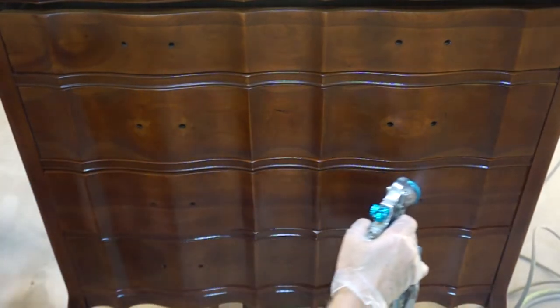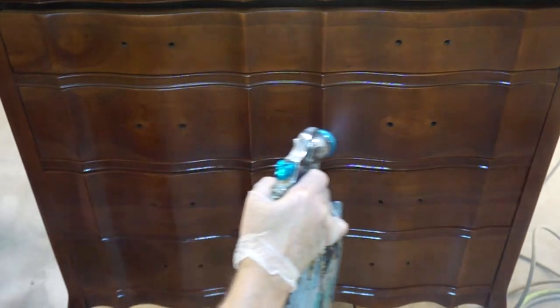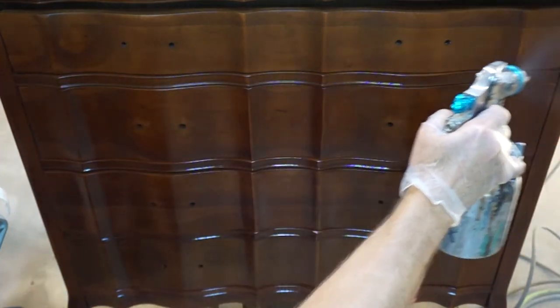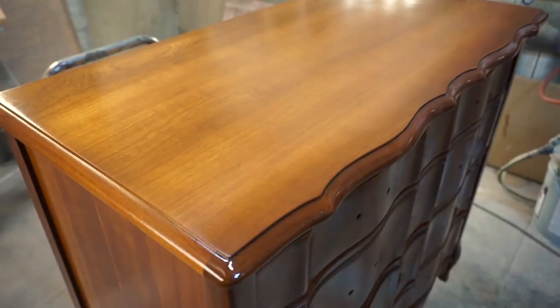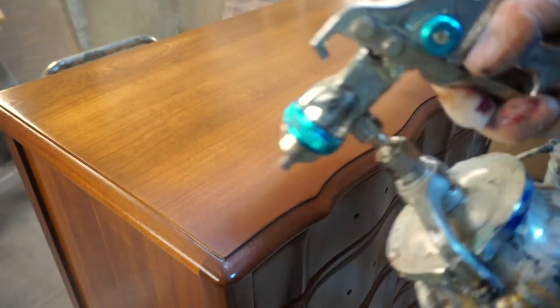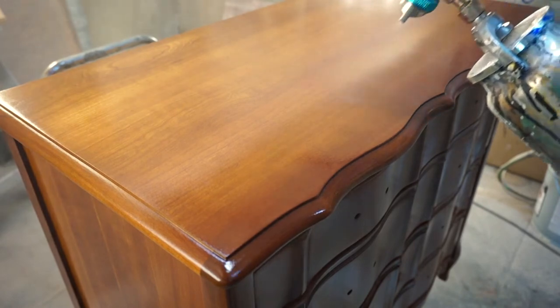And that's where a gravity feed gun kind of comes in handy, because your cup sits on top of the spray gun. So you're less likely to touch the surface, especially on the top of a piece when you're spraying it. Now you can see here that I'm achieving exactly what I want to. I'm darkening it up a little bit, but what I'm really doing is just pulling that orange and making it more brown, more reddish brown to be exact, which is exactly the goal that I set out for.